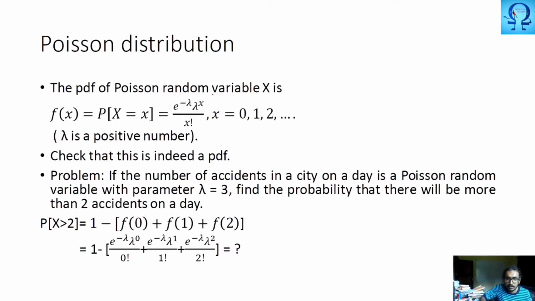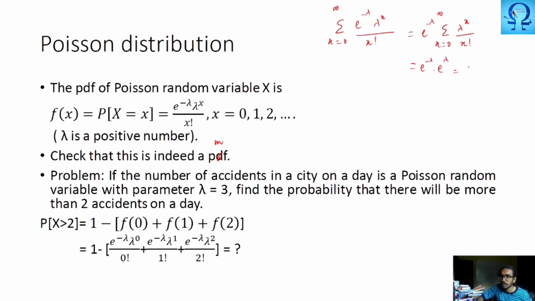Here they are saying that it is the mass function of the random variable, and we can check whether it is a probability mass function. How do we check it? That is summation x runs from 0 to infinity e to the power minus lambda lambda to the power x upon x factorial. Here this e to the power minus lambda is independent of x, so we just take it outside, and this is summation x runs from 0 to infinity lambda power x upon x factorial. We are very well able to see that it is the expansion of e to the power lambda, isn't it? So it is e to the power minus lambda times e to the power lambda, which happens to be 1. So we have verified it as a probability mass function.